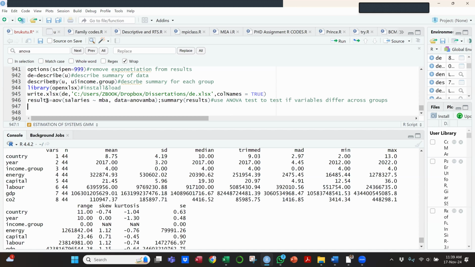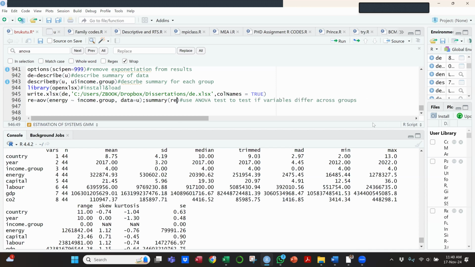And so let's call it, I want to give it a name and just call it result, or RE. RE. So I'm going to take the group's name, and the group's name is income.group. Okay. And then the variable of interest, because I'm starting with which variable first, energy is first. So I'll just pick energy here. So I'm just doing energy. You can do for the others. And then the name of the data is U. The result is RES or RE.